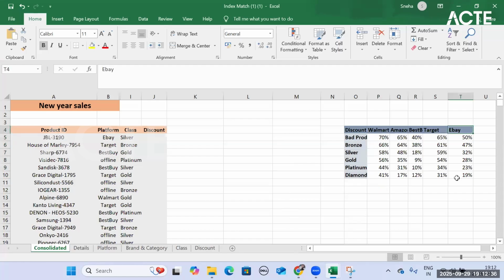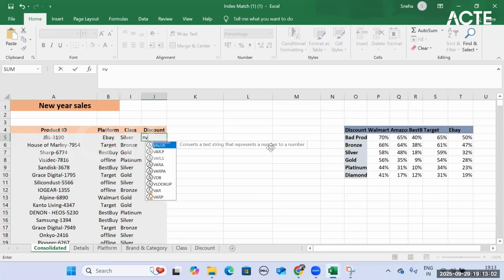So eBay and silver is getting a 32% discount, right? Yes, ma'am. So now how do we get it? In this we cannot look for multiple rows and columns, right? It will only look column number wise.